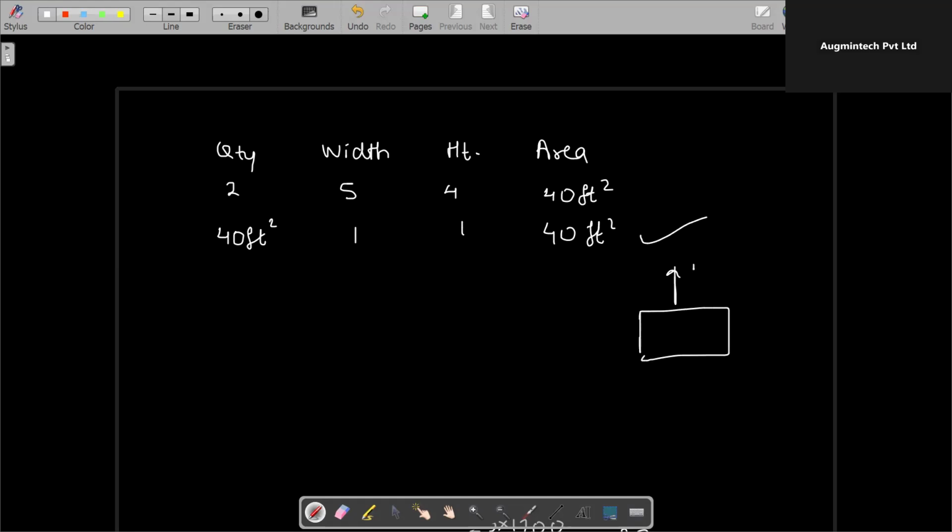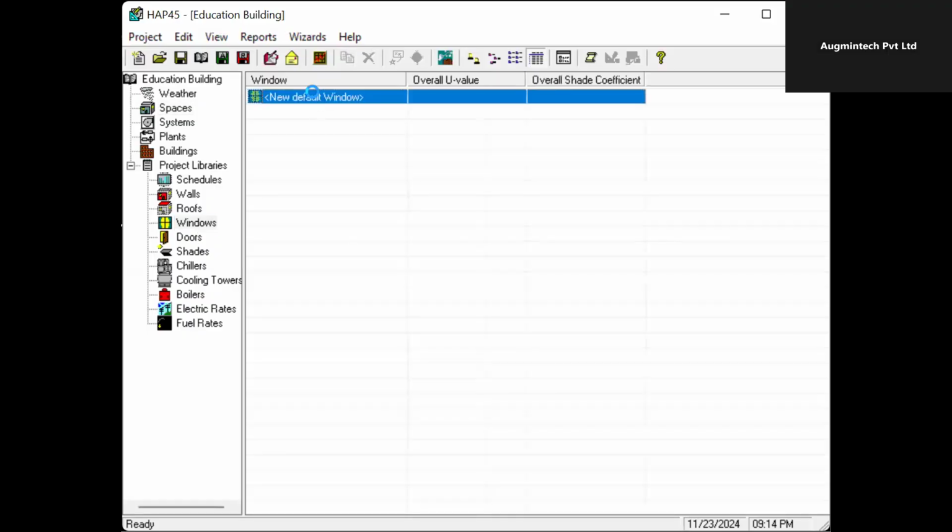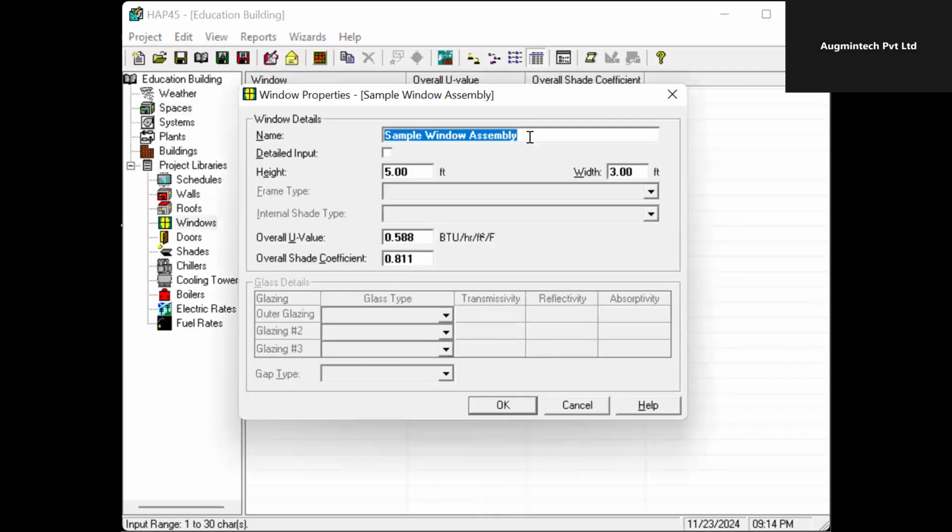So you have to use this trick if you have, in one wall, say the wall exposed in the northwest direction, more than 2 windows, suppose 3 windows. At that time, in place of width and height, just write down 1, and in place of quantity, write down the total area. So I am using this second trick only. See what I am doing, all of you try to understand. Just hit on window, double hit on window properties. Here I am writing the name window. In place of height, 1, width, height, 1, and the overall U value for window.